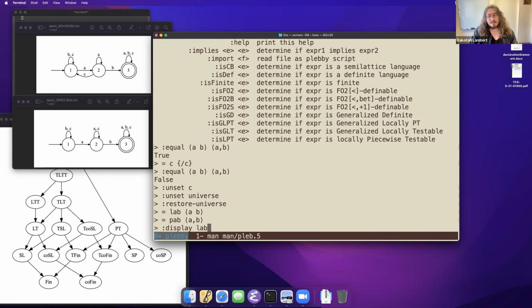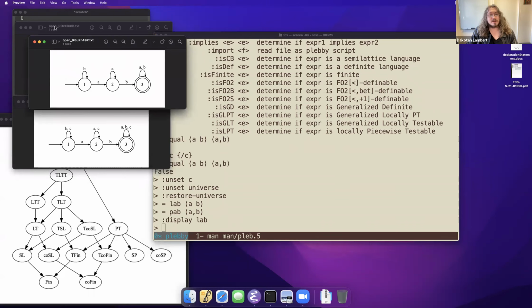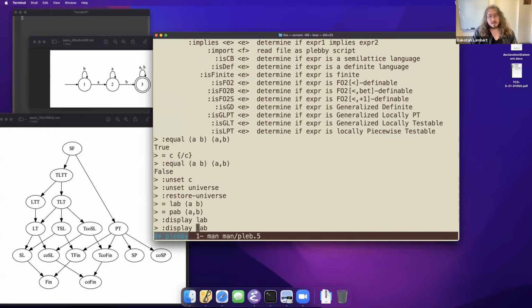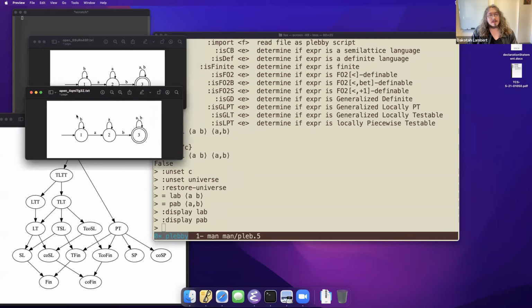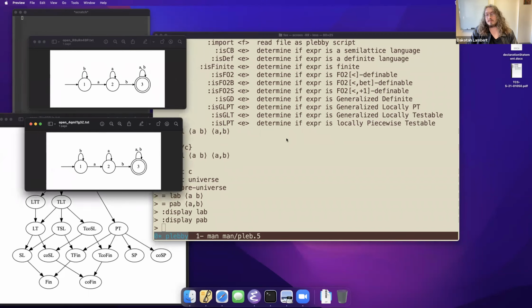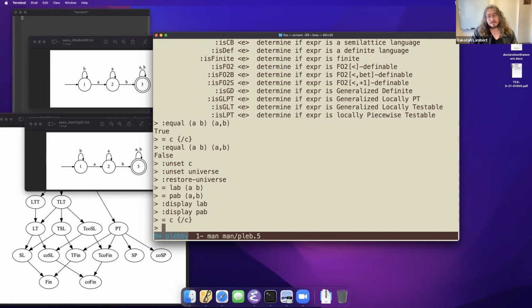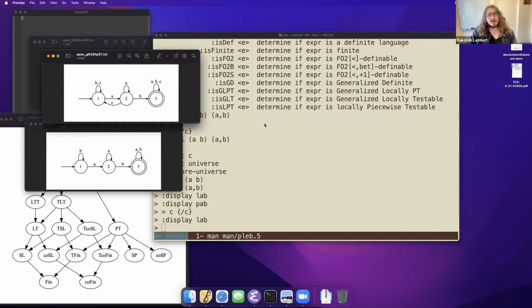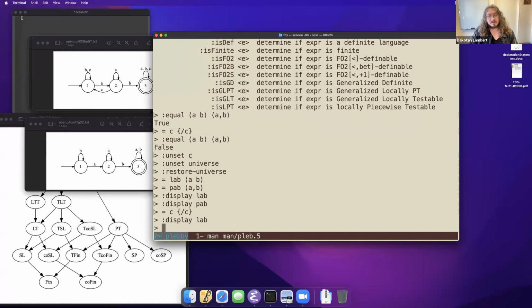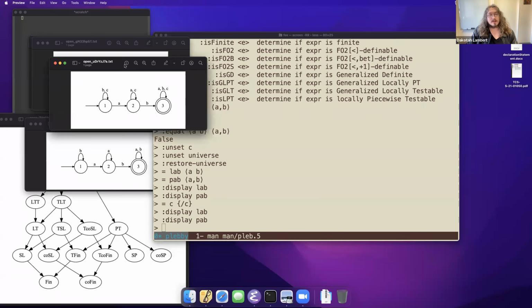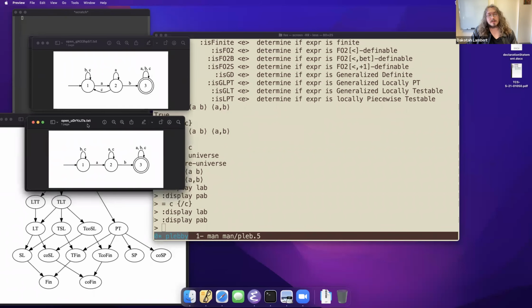We can display lab, and that's going to say we'll only have the two of them. We'll display PAB. So they look the same. But now if I add the C back in, you can see that they didn't just store the automaton of the expression.